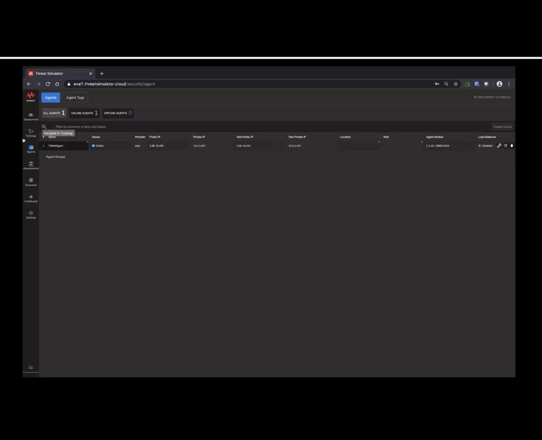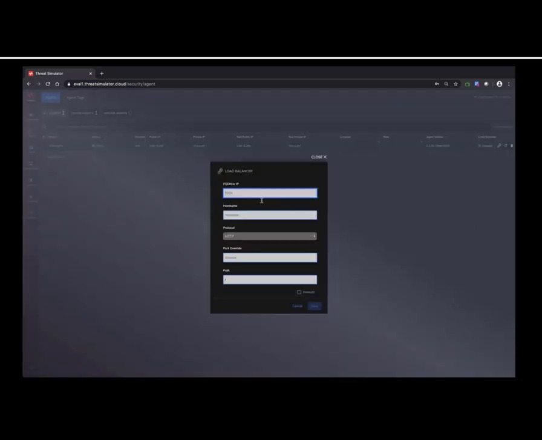In order to do that, I'm going to go to the agent page and click the settings. The first thing we need to do is put in the FQDN, which is the DNS of the AWS SLB or ALB. And for the hostname, I'm going to put in WAF agent. Again, this hostname is very important.